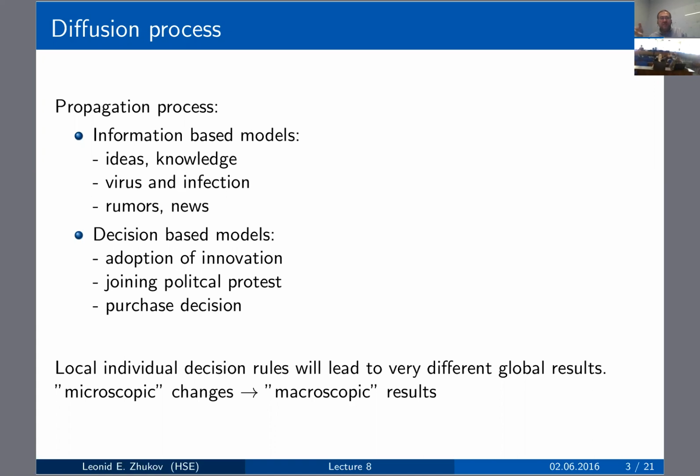Another example of decision making is, let's say, if you're considering joining a political protest, right? It's one thing to go there alone, another thing if your friends are going out there. If one of your friends goes out there, it's one story. But if 9 of 10 of your friends, 90% of your friends, are joining this movement, there's a very good chance that you will join too, right? So those decisions, joining a protest, a purchase decision, or even a decision of switching to a new technology, can be very much dictated by your friends or people you work with.